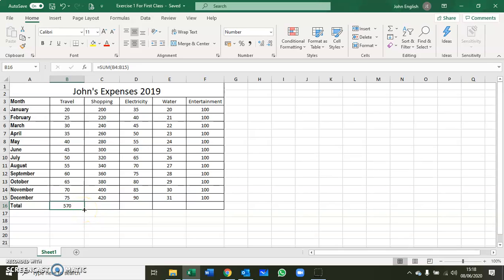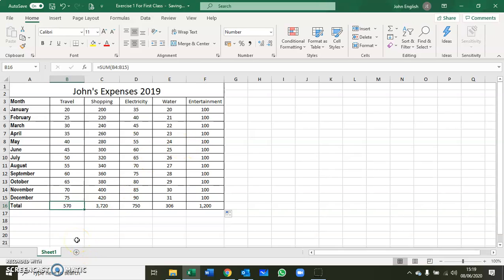You place the cursor over it until you get this black cross. When you get that, you left click, you hold, and you drag across. And when you get all of the bottom cells highlighted with the green, you let go, and you can see straight away that it adds up each column separately. What it does there actually is it copies the formula from this cell here, the B16. It copies it all the way across, allowing for the fact that you're moving over one column at a time.